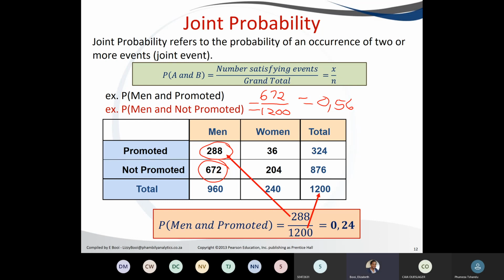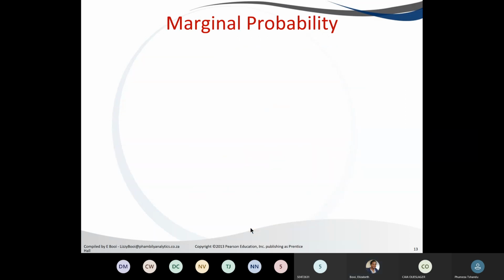We also have what we call the marginal probabilities, which are the same as your simple probabilities. These are just combining your joint probabilities to create a simple event. So we call them the marginal probabilities. And how do we calculate them?